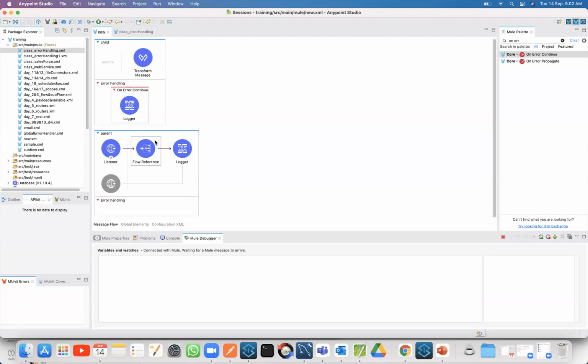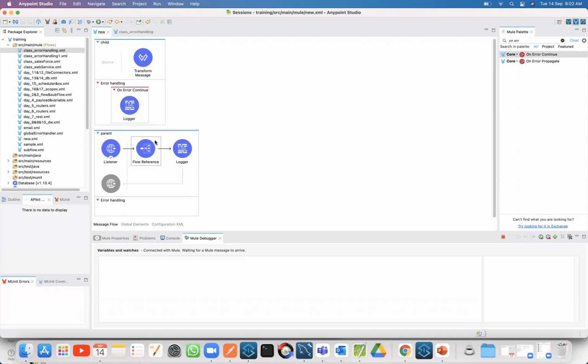Now let's see the next level, the child level. In the child level, I have on error propagate, scenario number 4. That time, when the error occurred, it sends the error code and error response back to the parent flow, and the next event processor will not be executed. What it sent back to the parent flow is the error, that error message, nothing but error dot description, and 500 will be sent back to Postman.